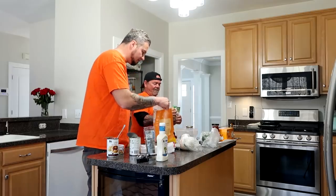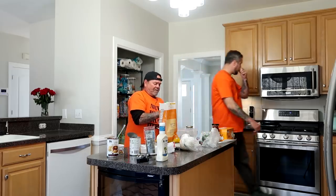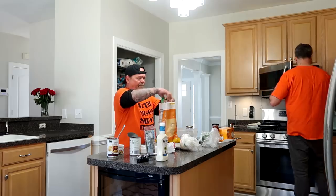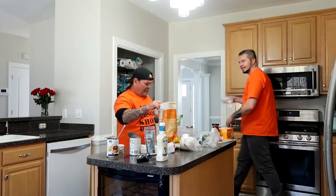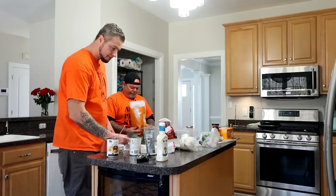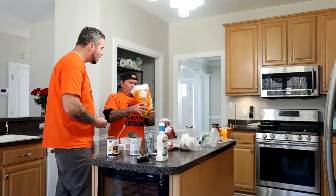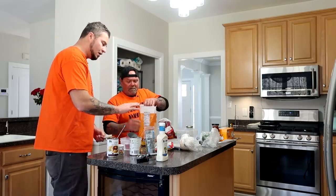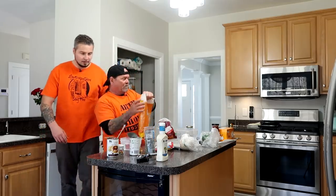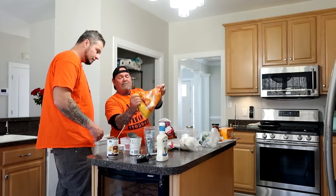All right, I think I got these good and mixed. Right. Let's go ahead and add those. Oh, yeah. So we're going to add these as well. We're not going to add the water quite yet. Is there something else that we need to add? No, we need to mix these up in here with the base. Okay, now we're good. Now we can add the water. I don't think you really mixed that up too well. Oh, it's mixed up good, because it was just a few of them, just to add a little texture and a little flavor. Is that better?